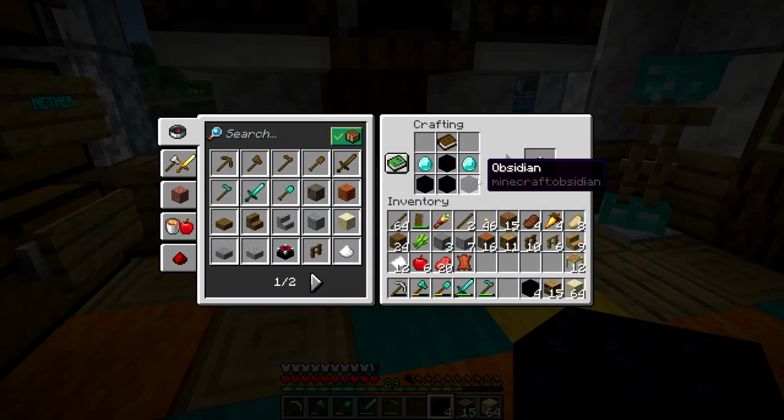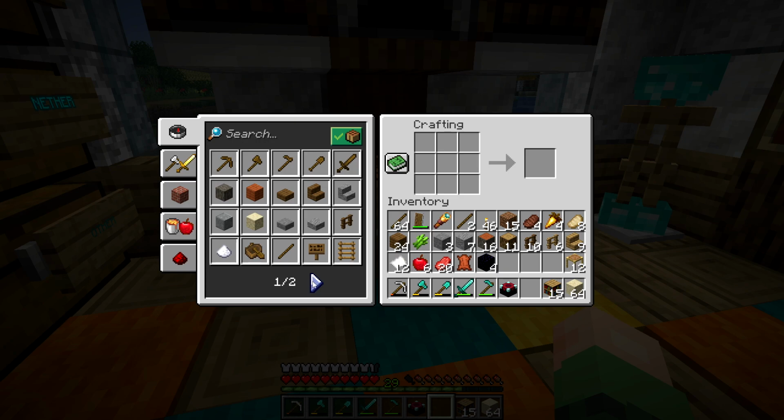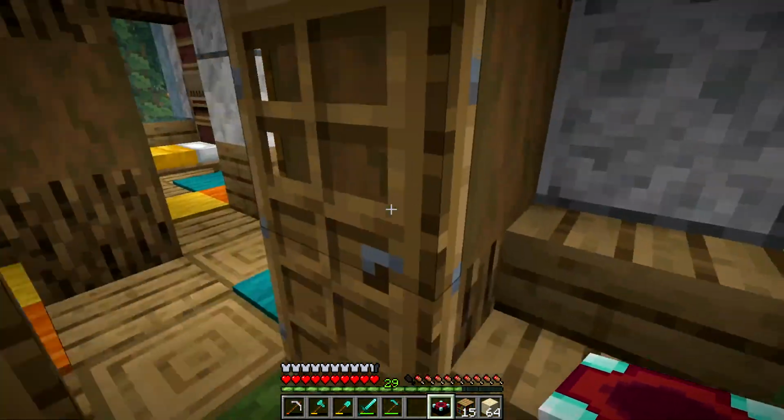All right, so really quickly, we are going to take a detour from the building, and we are going to make an enchanting setup. So I grinded a little bit to get 15 books, and I got the enchanting setup. So what I want to do is just go do it.